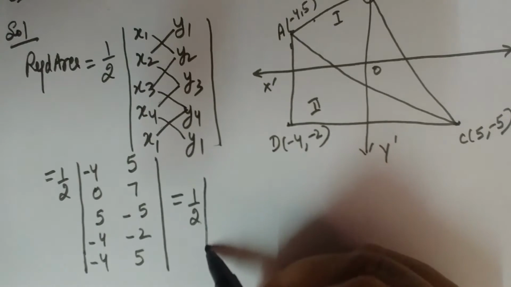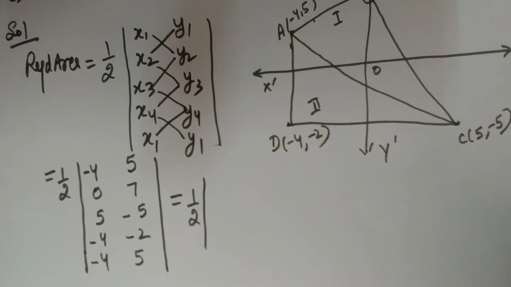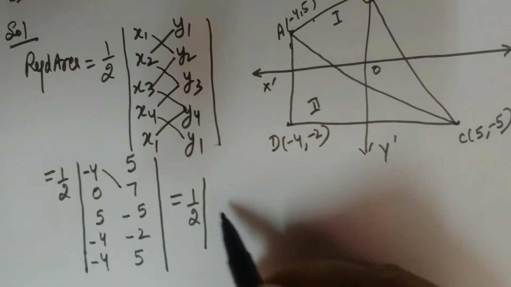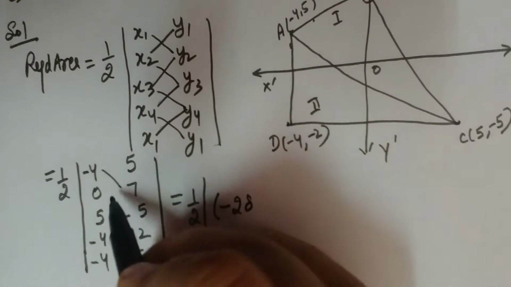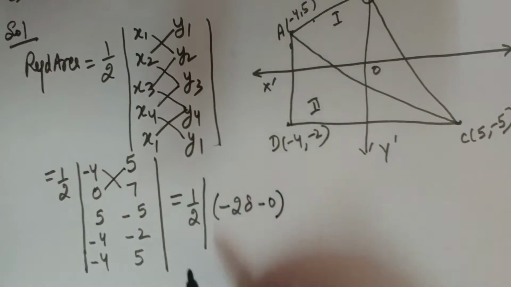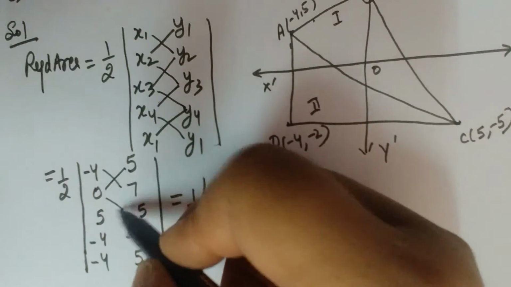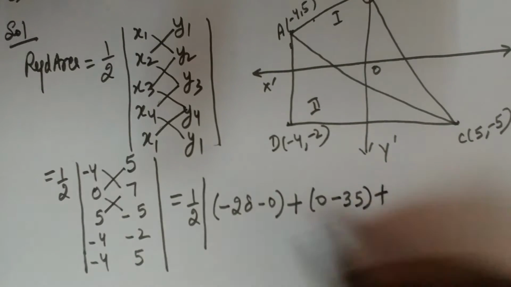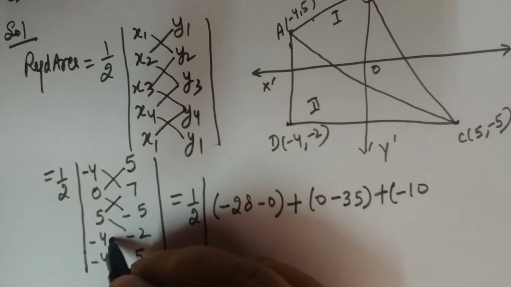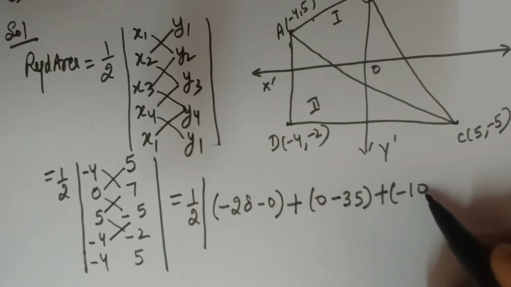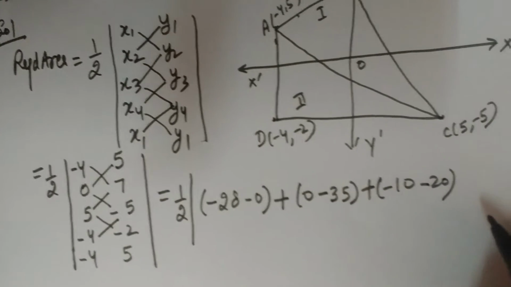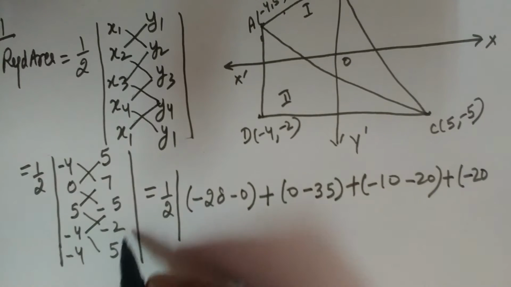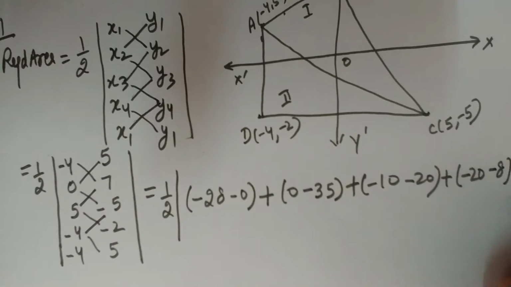How to open it? Since the area is there, so I'll use the mod bracket because I need to consider the magnitude only. So, 4 into minus 7, that is minus 28, minus 0 into 5, that is 0, right? Plus, next is 0 into minus 5, that is 0, minus 7 5s are 35, plus then 5 into minus 2 is minus 10 and then minus of 5 4s are plus 20, that is minus 20, right? And then plus last one is 4 5s are minus 20, right? And this is your minus 8, right?